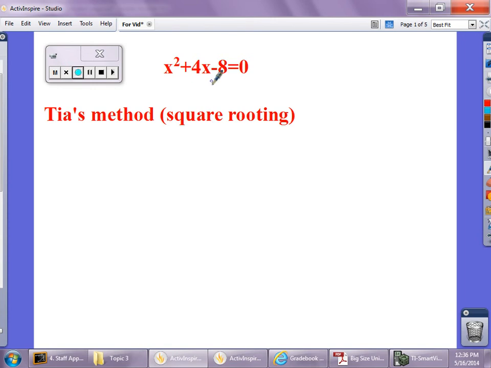So to turn this into a perfect square, remember, we know that the square root of this number, which is 1, and the square root of the c, which we don't really know what it is yet, times 2 will get you this 4. So we have to say to ourselves, 1 times 2 times what number gets us 4? And you should have said that the number has to be a 2. So what number would we have to square root to get a 2? Well, the only thing that gets you a 2 if you square root it is the 4. So that means that this last number has to be a 4. But right now it's a negative 8. So what can we do to make it a positive 4?